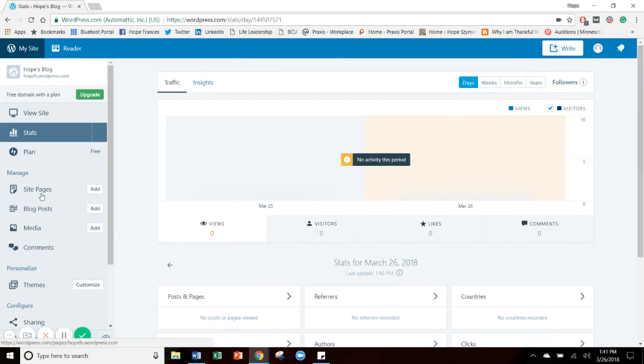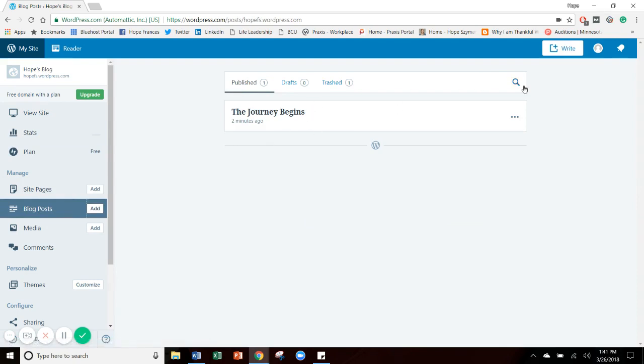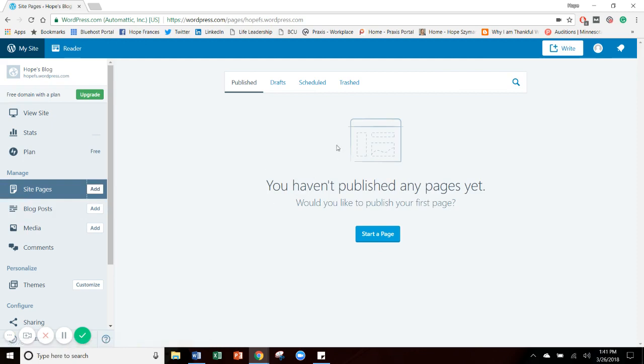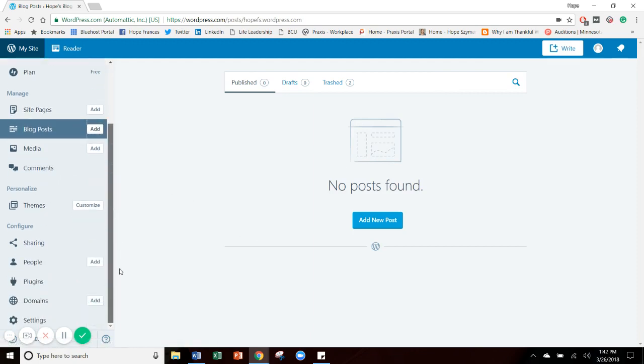All right, so let's go to site pages here first. I already deleted mine, so you would just click on the little buttons, click delete. It's the same way I'm going to delete this sample post here. Click trash, and then it'll be gone. Which is what we want, because we don't have any pages or blog posts. We want to make our own, so just trash those. All right, you can leave the media, it doesn't matter.